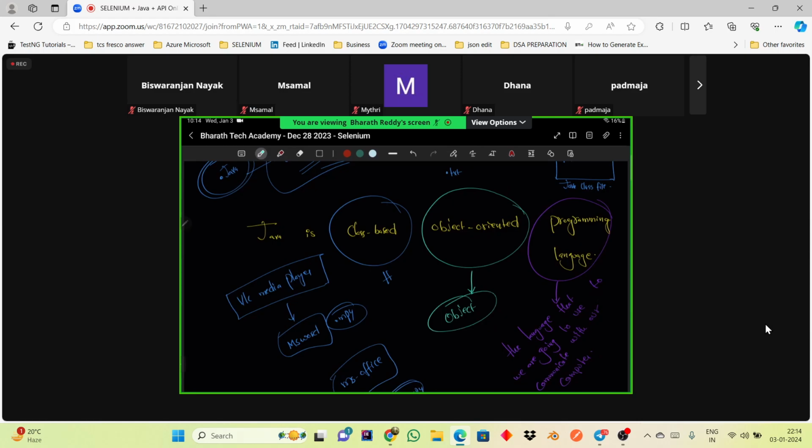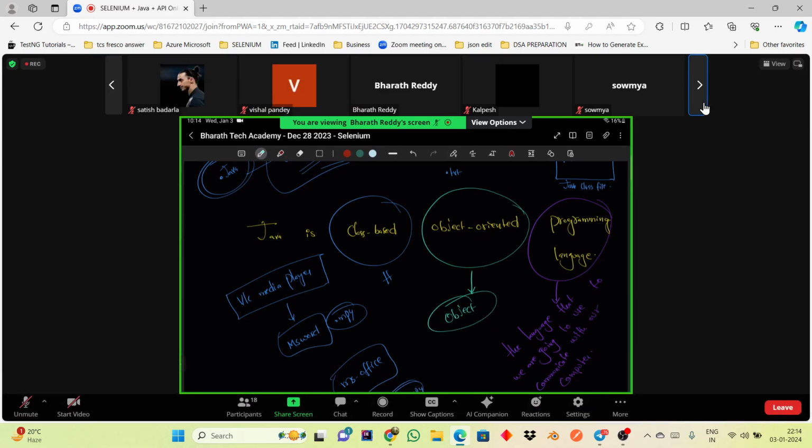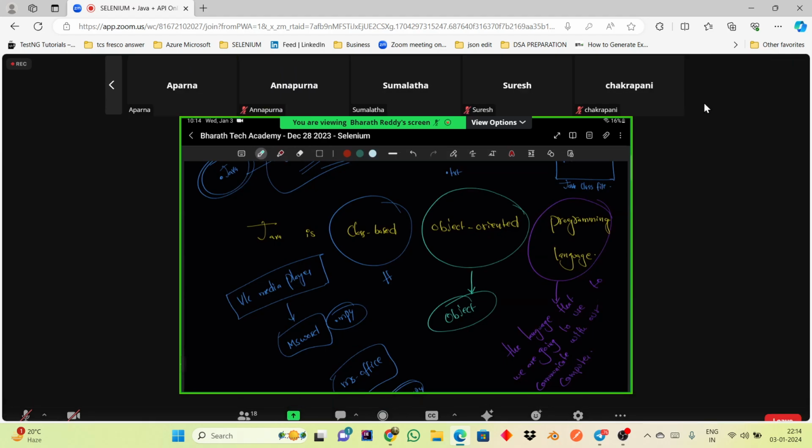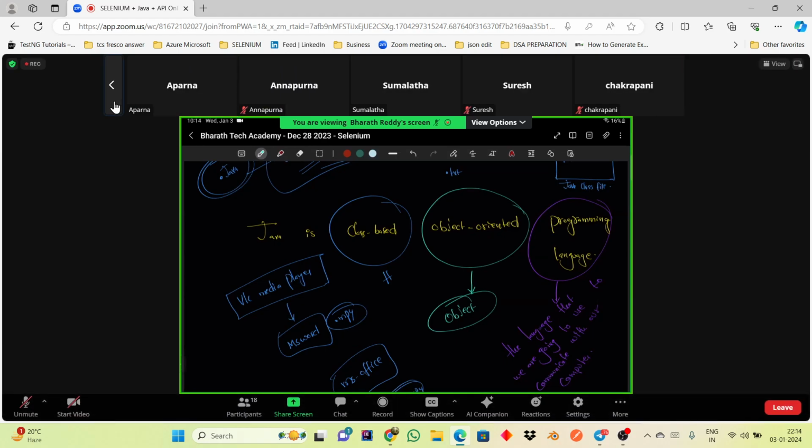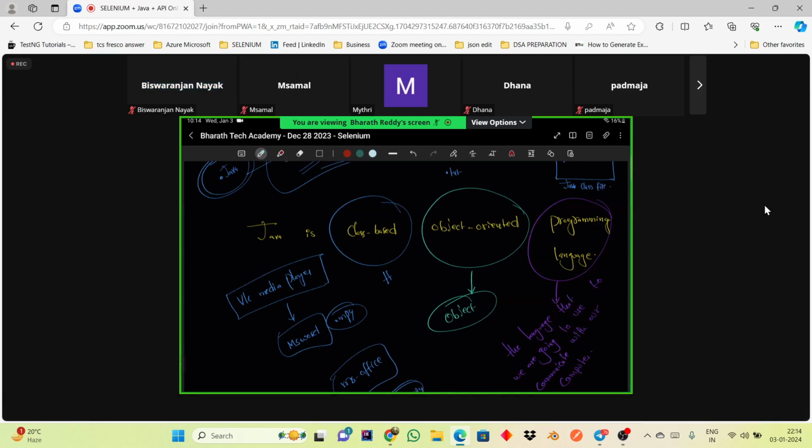I'm not talking about programming-related definitions, okay? Generally, what is the meaning of object? Something we can feel and touch, right? Something that we can feel, see, touch, something that has some behavior, some nature. That is what we generally call an object, correct?